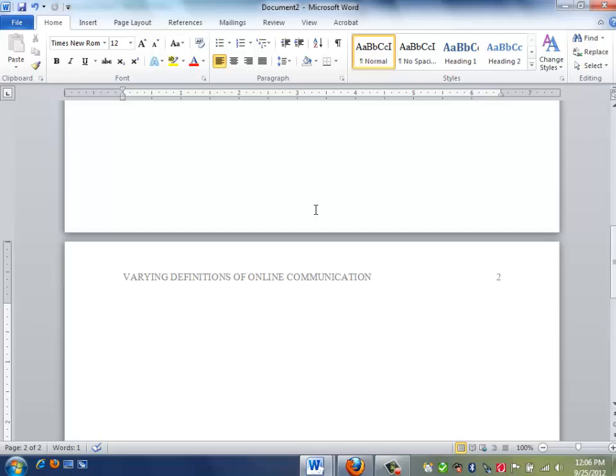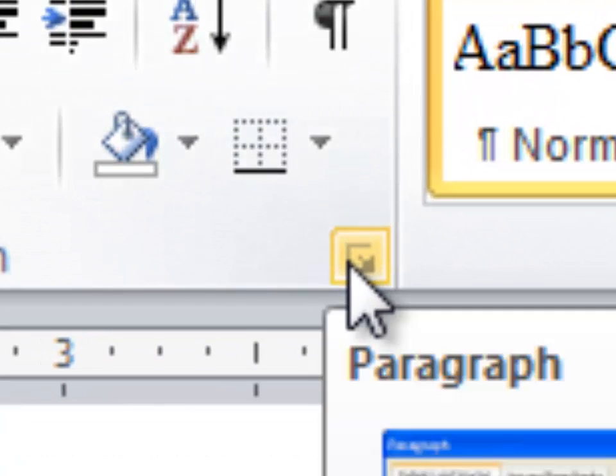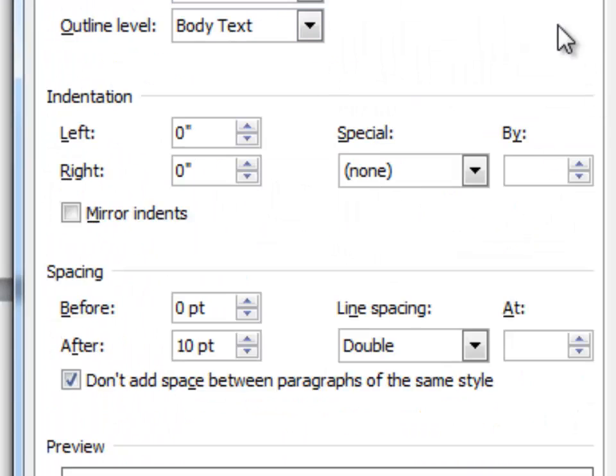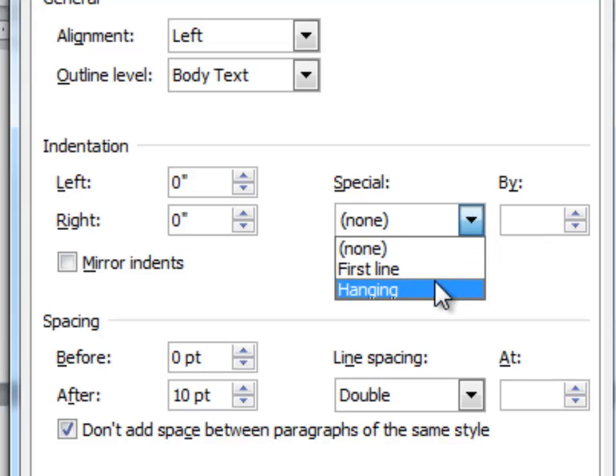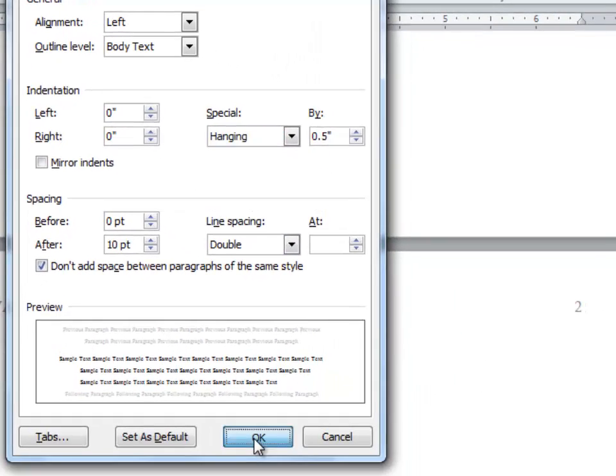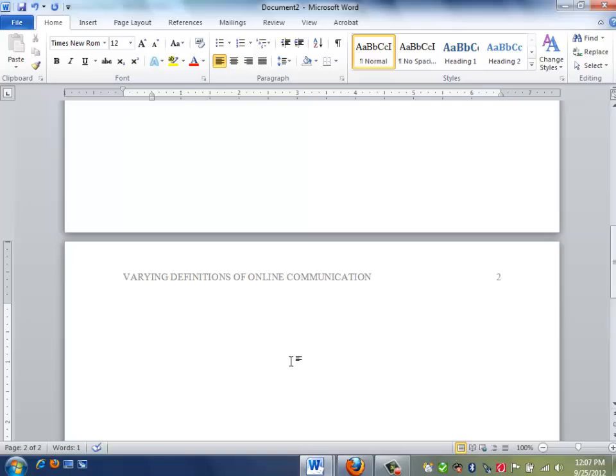So the way that I'm going to do that is I'm going to click on the drop down arrow in the paragraph tab. And you can see under indentation, there's an icon tag that says special. What you want to do is click on that arrow, and the second option down is hanging. So if you click on that and click OK, it will automatically put in a hanging indent for you. So then it'll just basically do a word wrap and the information will be formatted correctly. Okay, so I'm going to type this one in so you can see that.